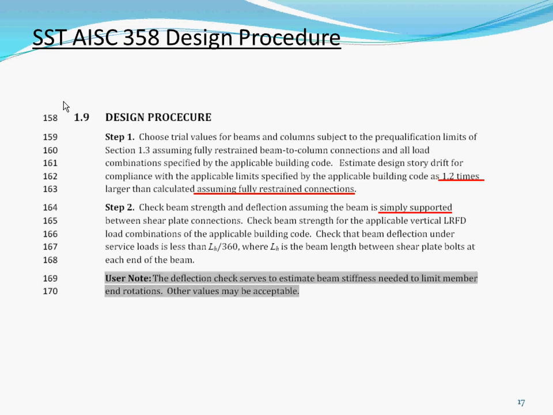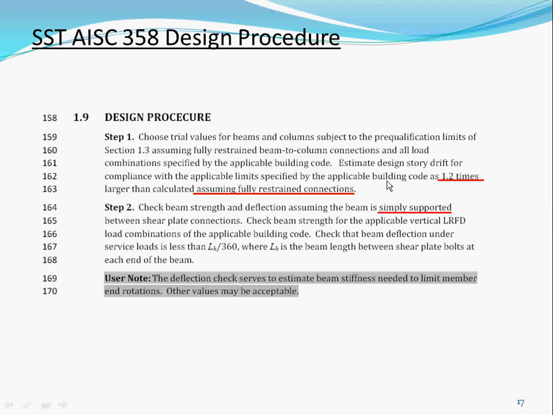But in order to capture, we know our stiffness is a little bit less than the fully restrained. We say, okay, multiply your drift to get to the PR connection. So to approximate our connection, we're asking the engineer to design it like you typically do, but for your drift check, because we know it's a little bit more flexible, multiply that number by 1.2. Okay, then when you have something, go on to the other steps.